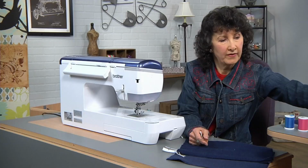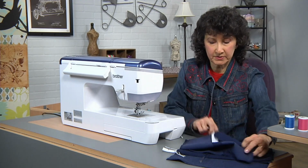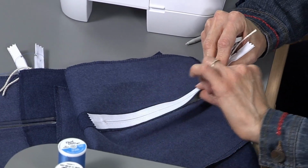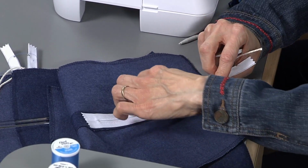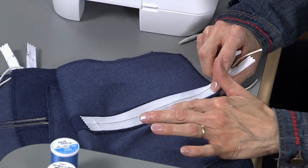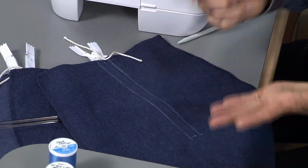So let me show you the one that I've already done that to. So again, we'll just go through the steps. This one in particular, I didn't hand baste. I wanted you to see what it's like if you use the tape. So you don't have any hand basting there. It's just basically glued in place from that double-sided sticky tape. And then I've got my side marked, so I'm ready to stitch.